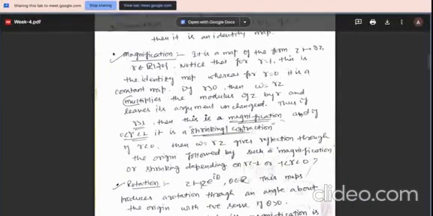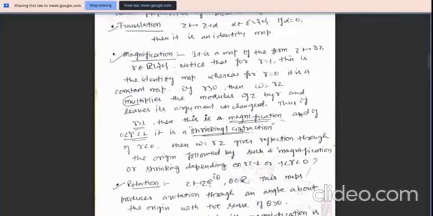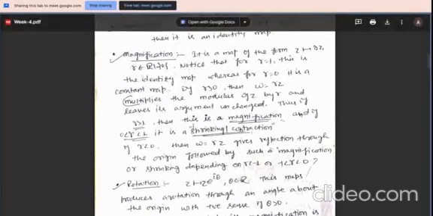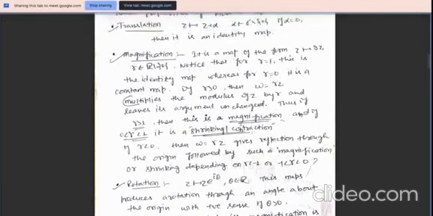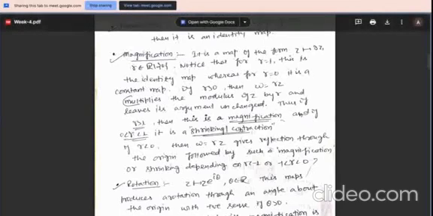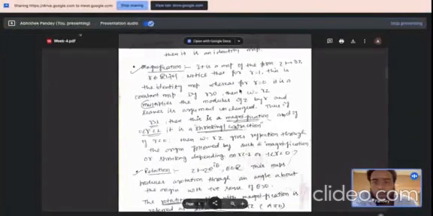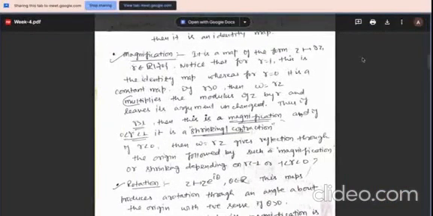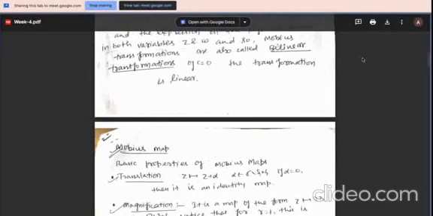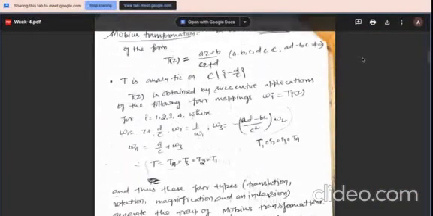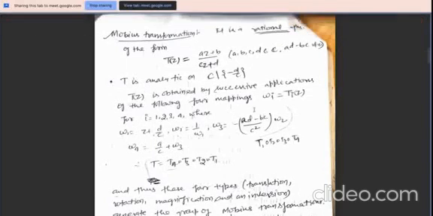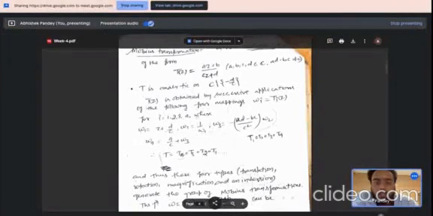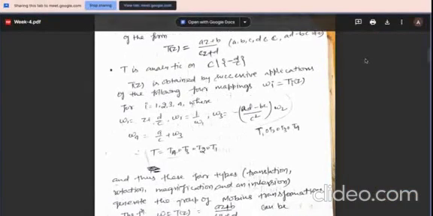Rotation is basically z going to z e to the i theta, theta belongs to R, so this modulus will be 1. And stretching or contraction will depend upon r, so it is of the form rz, depending upon this quantity, minus (ad minus bc) upon c squared, whatever the value is, whether it is shrinking or contraction. Okay, so let us move ahead.